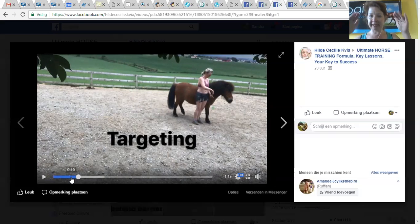And also, to keep his anxiety as low as possible, don't teach him to follow a moving target just yet. Just standing still, targeting, and then if he does well and he is relaxed in that exercise, then you can teach him to lower his head, click, higher his head, click, a little bit to the left, a little bit to the right, and then the next step would be following a target.